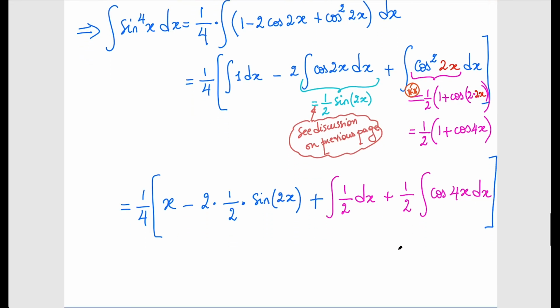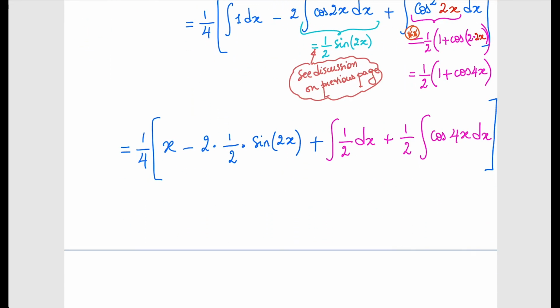Okay? Alright, one of them is immediate. This one, let's say. And what is that? This is half x. Correct? Again, let's forget about the constant for the moment, and just combine the integration constant at the end. Call it one arbitrary constant, let's say c. Okay, and now how do we do this one?